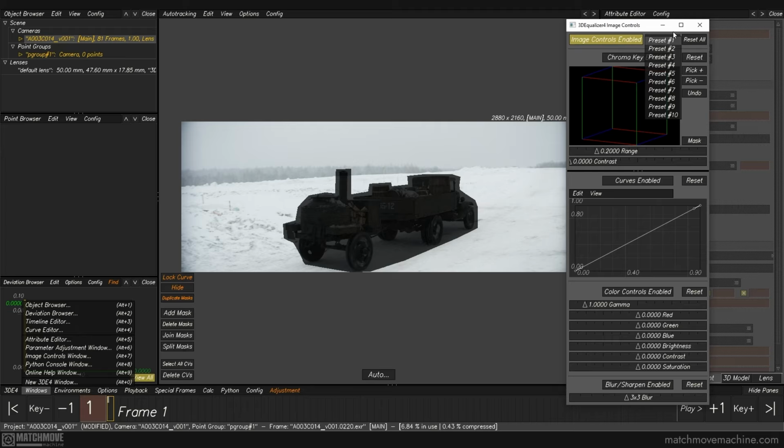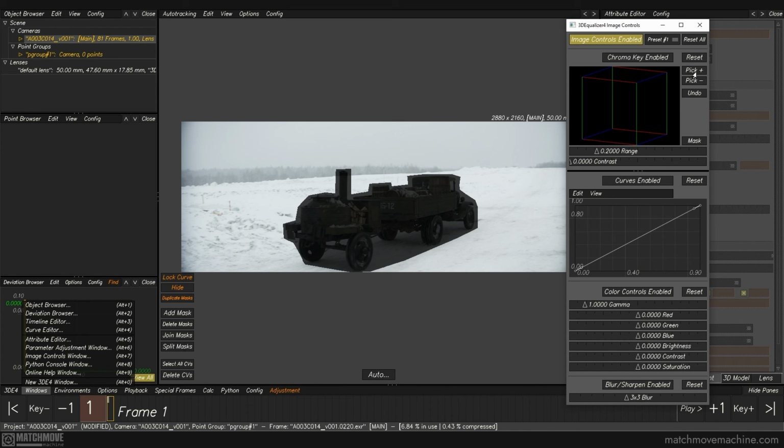To the right, there are preset buttons that let you switch between saved adjustment configurations and a reset button to revert all changes. When you enable the panel, you also need to specify which block you want to activate. For example, there's a chroma key block. It allows you to push the image in a way that reveals contrast-rich areas that are easier to track.